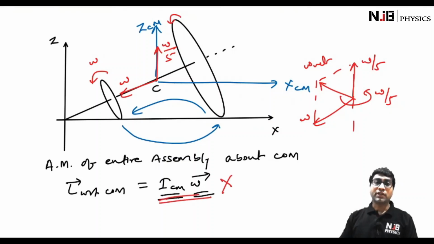So now the question is, if we cannot use this formula, then how are we going to find the angular momentum of this entire arrangement with respect to center of mass? Well, in that case, you have to calculate the angular momentum of an elemental mass with respect to the center of mass, and then you have to integrate it, and definitely that is going to be a very difficult process. Well, I have an alternate method in order to solve this, so let us talk about that alternate method.